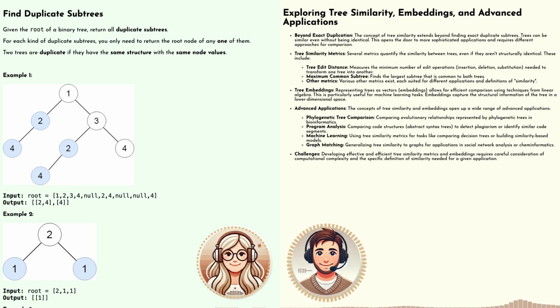It really is. But even as we wrap up, I can't help but feel like we've only scratched the surface. Are there even more advanced or specialized techniques out there for comparing these tree structures and finding those hidden patterns? Oh, absolutely. There's a ton of ongoing research in this area. Researchers are constantly pushing the boundaries. They're developing new algorithms, and they're leveraging the power of machine learning to tackle these increasingly complex tree comparison problems. It sounds like there's a lot to look forward to.